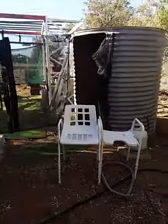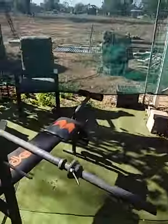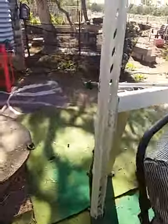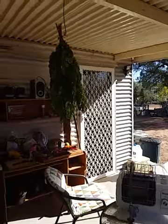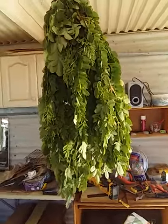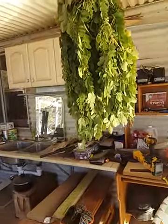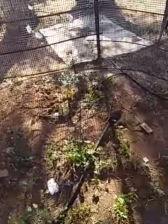I haven't done much with the barbecue area, I've sort of got sidetracked by the garden at the moment. Getting a bit done on the barbecue but not much. Oh, there's some moringa leaf that I've harvested — I'm going to give it a go and see if I can produce some moringa powder and give it a run for a while. Drying it out underneath the carport. There's a little finger lime tree and it's really taking off.